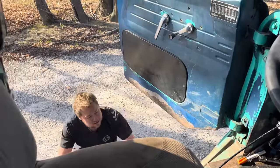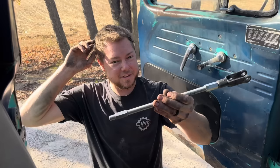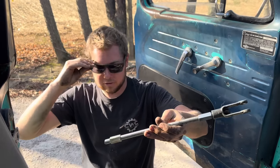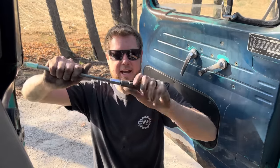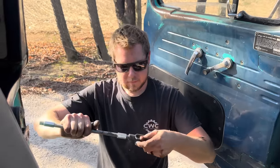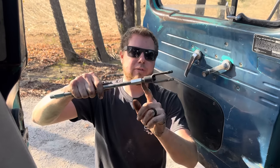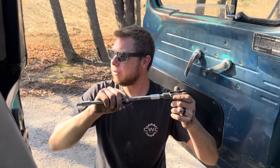All right. So here is our extender. This is how much I had to extend the clutch rod. I'm just going to simply extend this guy out, and that should get us more throw. So far I've moved it a quarter inch. We'll try a half inch. That'd be right. That'd be pull.